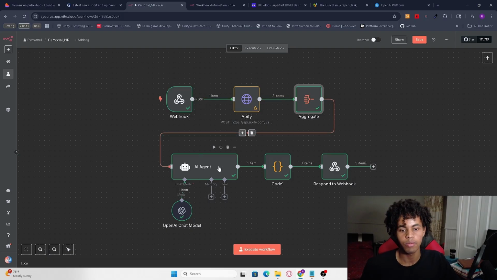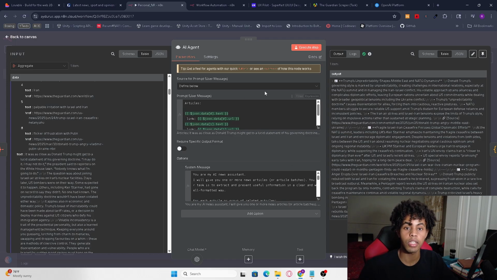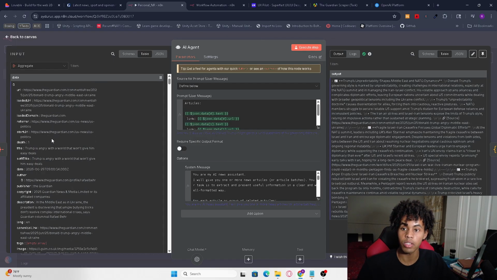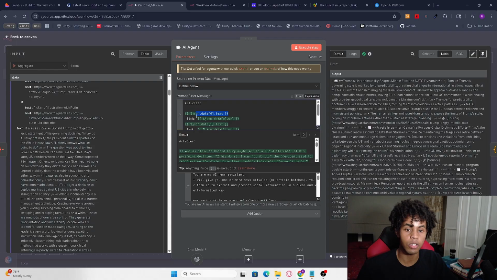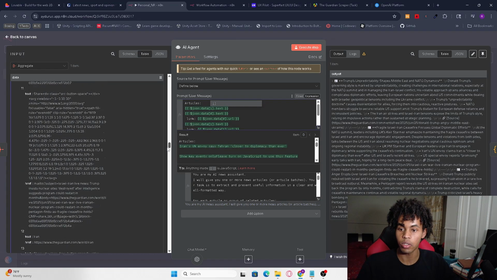So once I did that, this is where the actual summarizing happens. On the AI agent, what you want to do on the user message is just give it what information it has. Once we aggregate it, it does create this big list. What we're going to do is scroll down to the text, and then you want to do articles. I did articles, and then I gave it each article that it had and its links. So once you grab the text one, all you have to do is change the indexes from 0 to 1, for example. You could just do 1, and then that'll grab the other article down here.